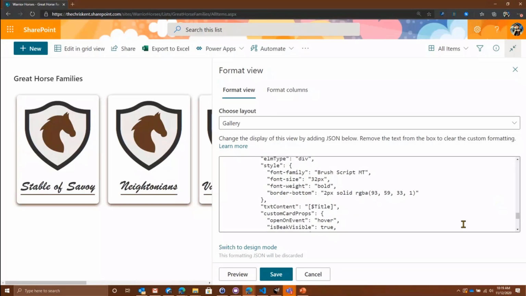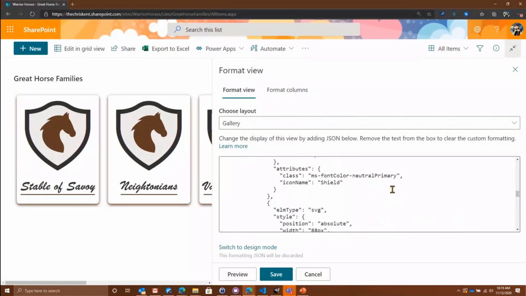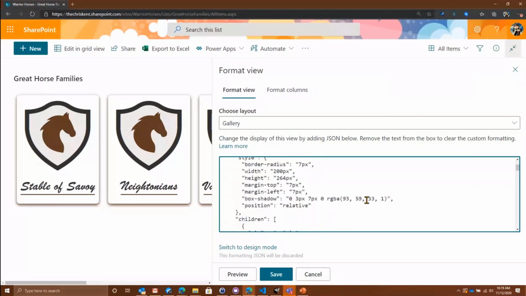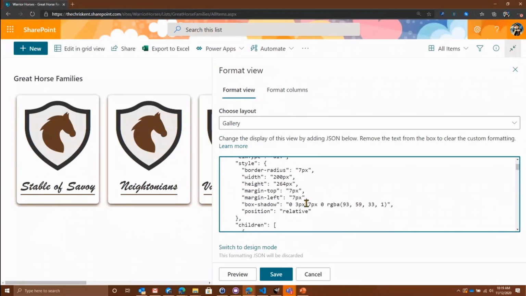All right. What I wanted to take a look at here is these colors, right? How can we make these work? Because traditionally, we don't necessarily have classes that allow us to do that with the theme colors. Let's start with that box shadow, right? A box shadow, you normally specify all of these properties here, and then you've got your color at the end. Now, I happen to take the color of brown that I use all over the horse site, which makes sense on the horse site, but when someone else decides they also want to commemorate the great horse families on a non-horse themed site, it doesn't look quite so good.